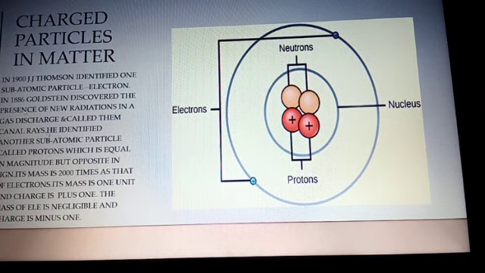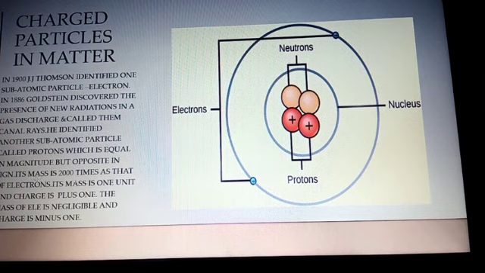So he did experiment using a discharge tube where canal rays are produced, and he identified the another subatomic particle which is present in the atom, that is nothing but called as protons. And this protons is equal in magnitude but opposite in sign. Means here electron is negative and the protons are positive. That is why we say that they are equal in magnitude but opposite in the sign.